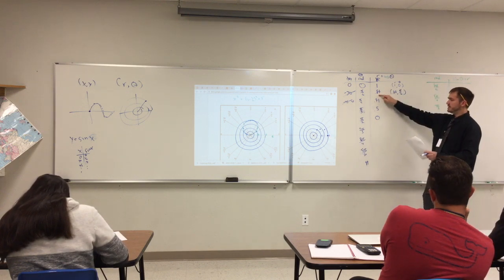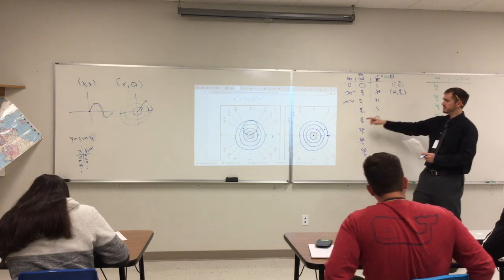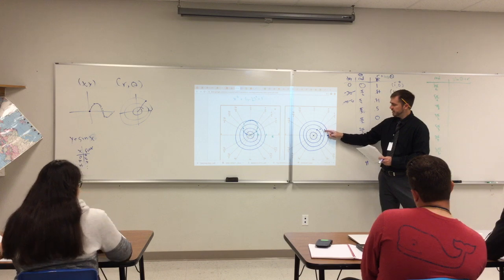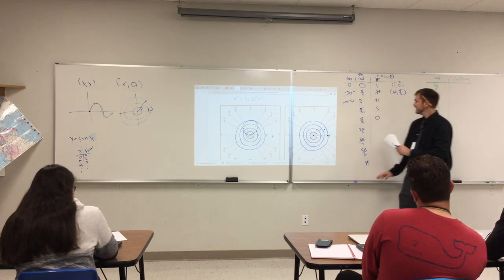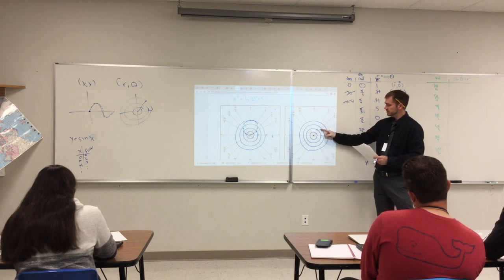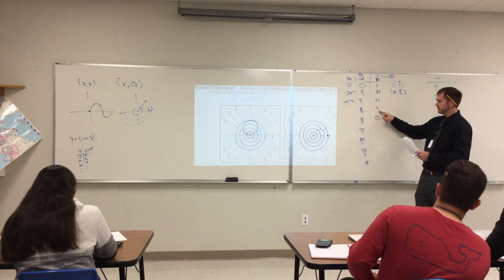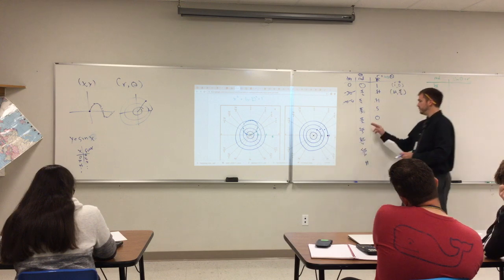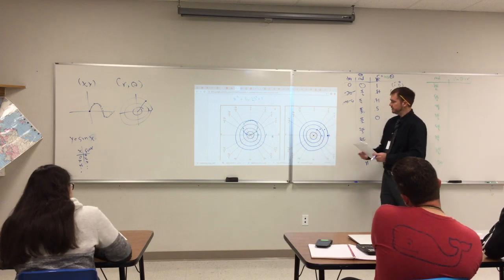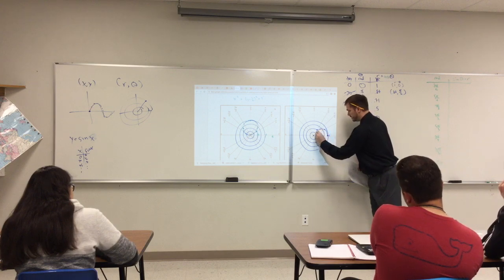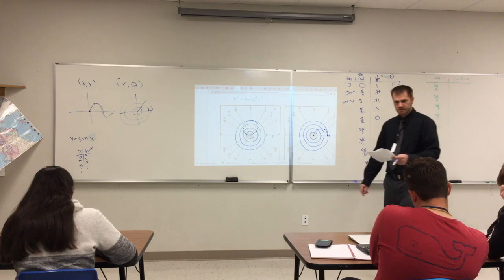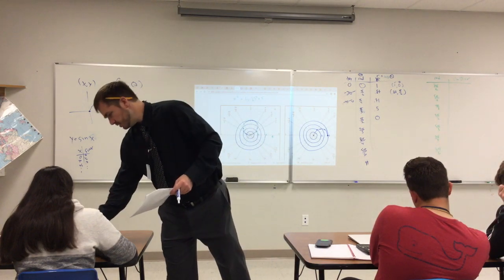Then this point right here, a radius of 0.87 at the angle of pi over 6. So at the pi over 6 line, we've got a radius of 0.87, so we're going to go farther out than the third line, kind of halfway between the third and the fourth circle. Then at the pi over 4 line, we're at 0.71, a little bit underneath the third line, because that third line was at 0.75. At pi over 3, we're at 0.5, the second circle out, and at pi over 2, we're at 0. This is starting to look kind of interesting as we connect the dots. I think I know what's going to happen, but we'll plot the points just to be sure. Let me see if everybody's got those first 5 dots plotted, and you can connect them with a nice smooth curve.